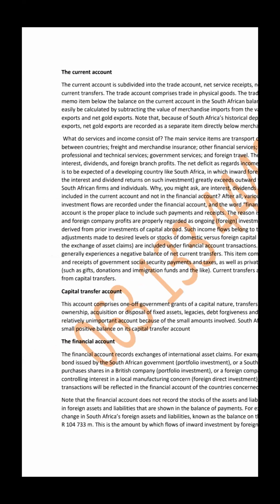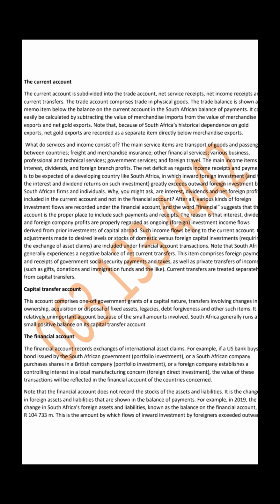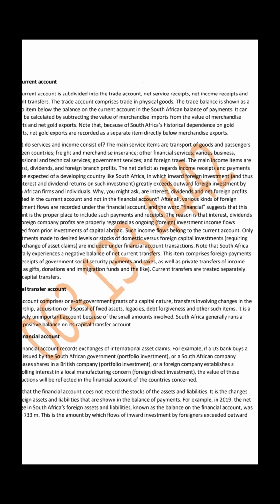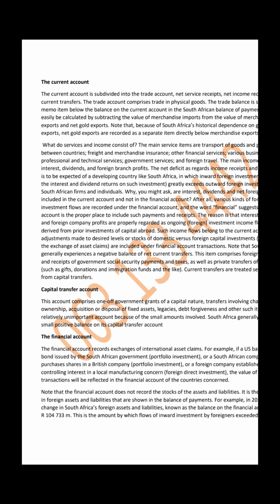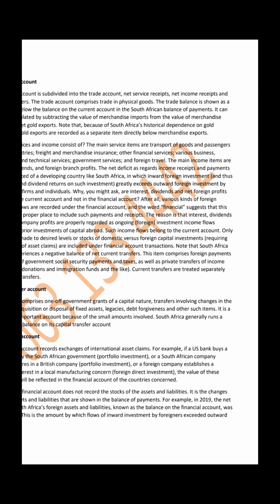So hence, we need to be making those periodic payments to them. In other words, we make more of those payments, like dividends. We are paying more dividends than we are receiving. All right. And then right below that, like I said, we are going to get an explanation as to why you are going to find such transactions on the current account and not on the financial account. So I'm going to leave you to go through that.